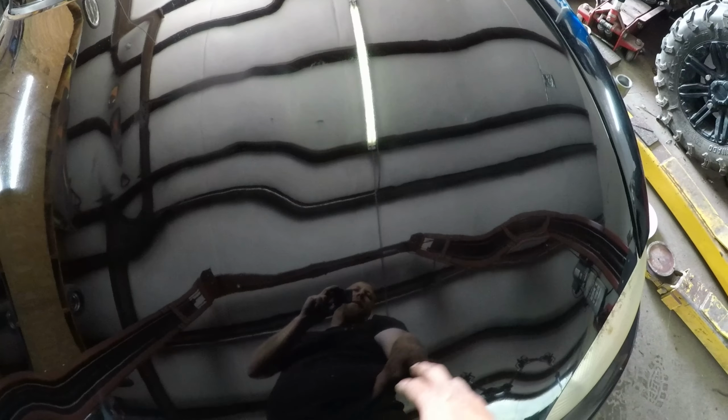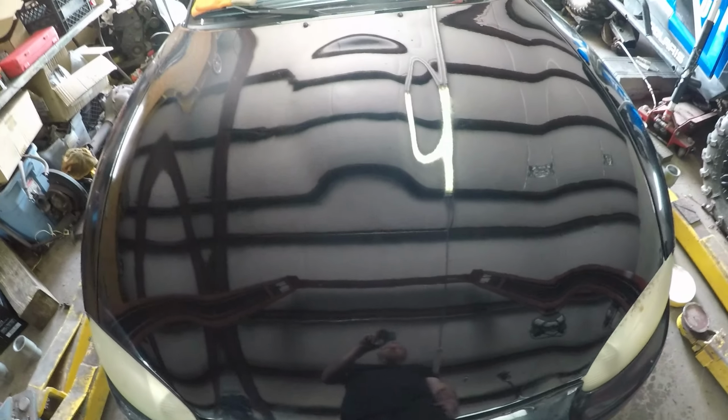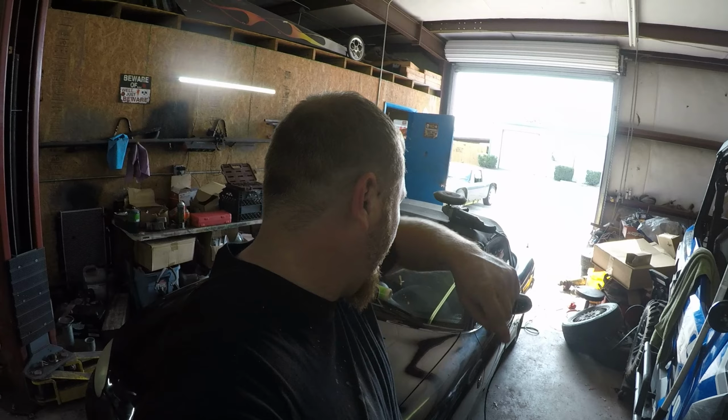That's why the paint's not coming out like I'd like it to, but it's not bad. I wish it was better. It'll be fine. So there we go. I'm already frustrated with this because I have spent an hour and a half on that hood. Why I tell you all to start with the hood is because after the hood, you're usually done and over this crap. So if at least you have that part shiny, when you do the rest of it, it's fine.